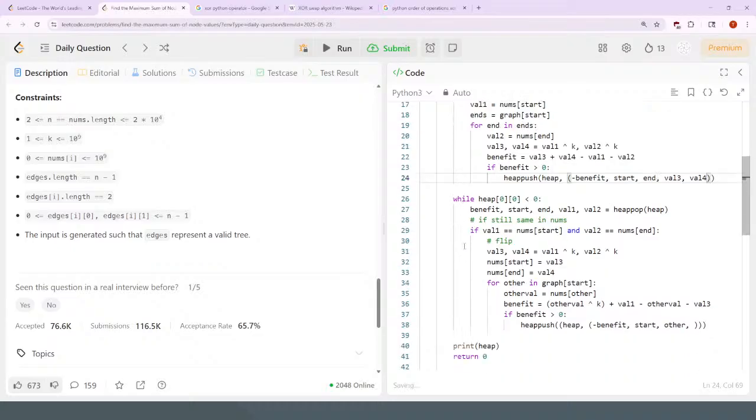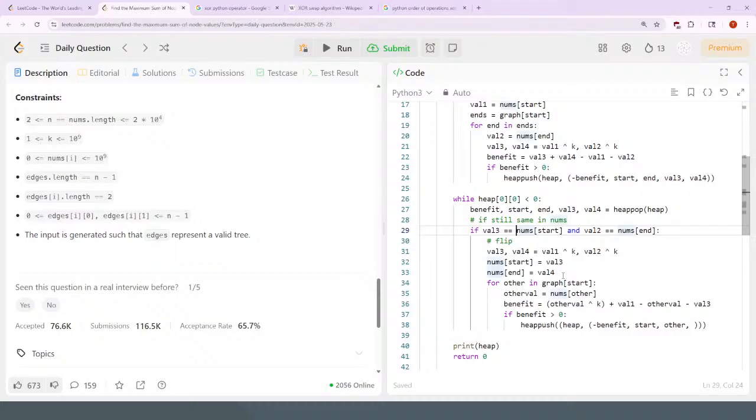And then here I can say if the values currently are different, should I call this value 1 or value 3? Maybe I'll call this value 3 and value 4, since that's what I called it when I put in the tuple.